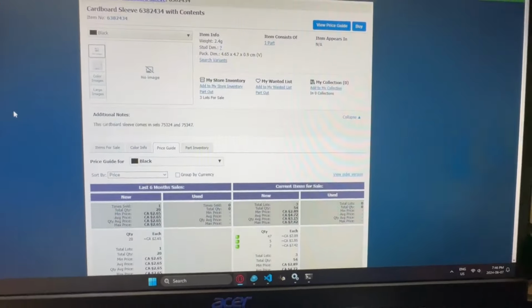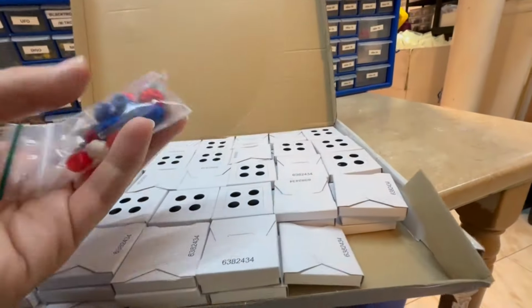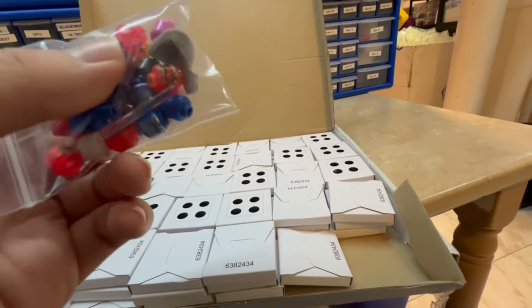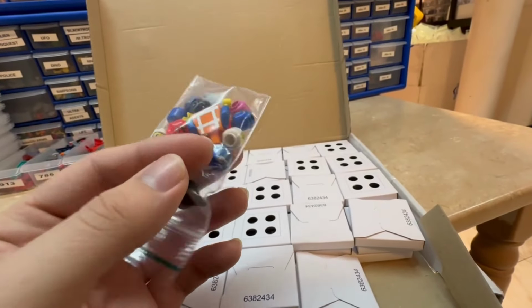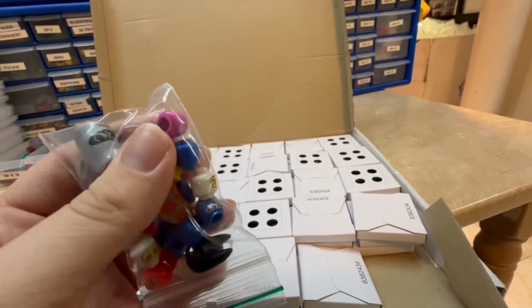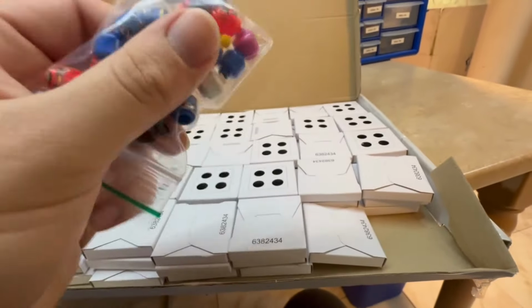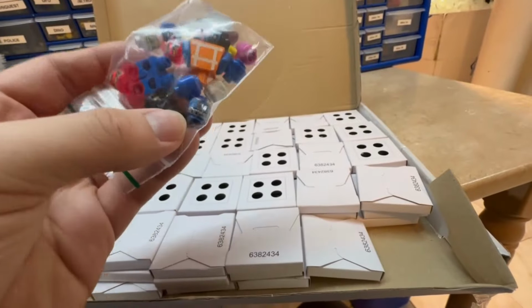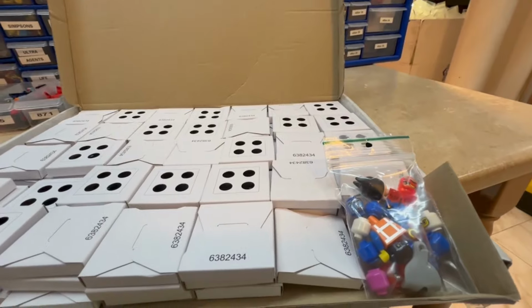This list isn't necessarily complete. It's just what's been in people who have messaged in the forum saying that goes to such and such a set and stuff like that. And then also I just got a few random parts here that were good prices. Like, I think some of these heads were like 10 cents each or something like that, and then some other parts that I needed. So yeah, that is what is in the 2 orders.